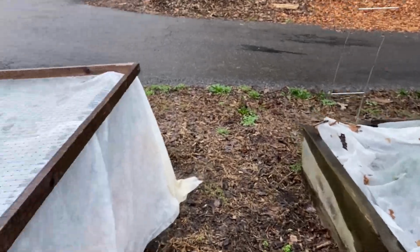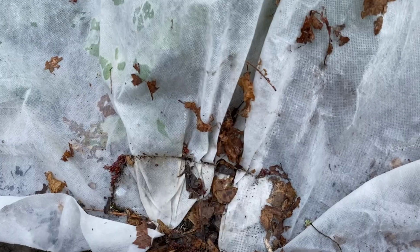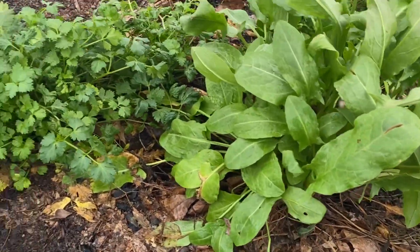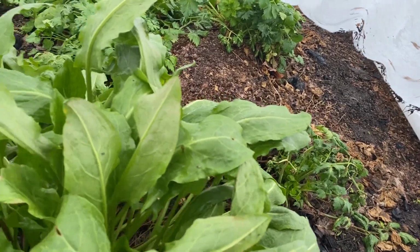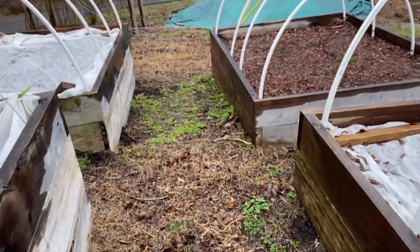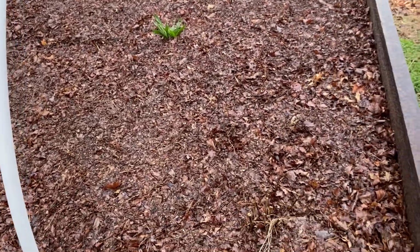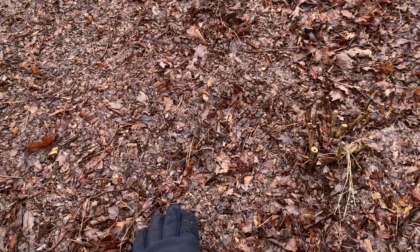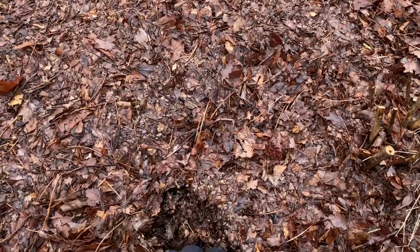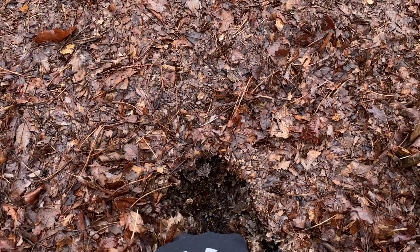Same thing over here. I got strawberries under here. And a worm. Let's see. Ooh, got celery. Look at that, nice looking celery and sorrel under there. They say we're gonna get another big cold snap, so there's 4 inches. Well, it started out 4 inches of wood, crushed leaves on top of the soil. Look how far down these leaves go. There's the soil down there.